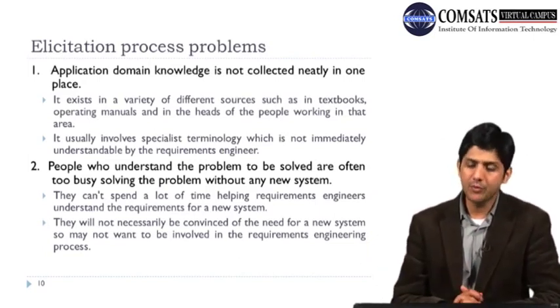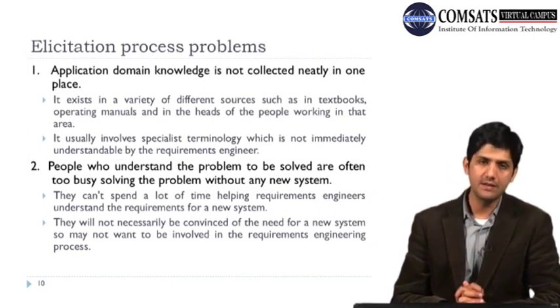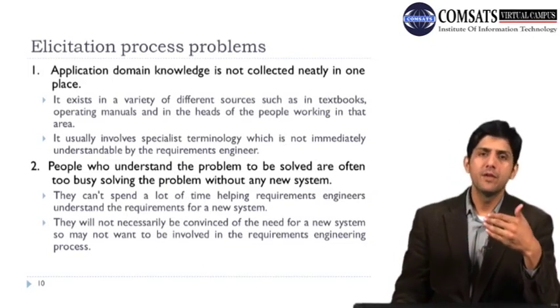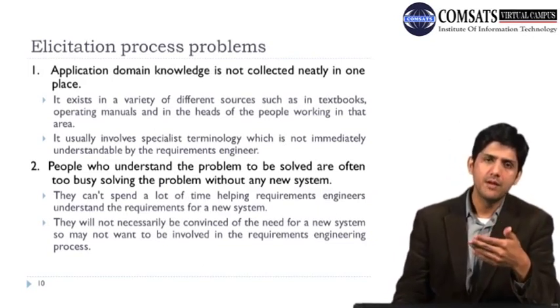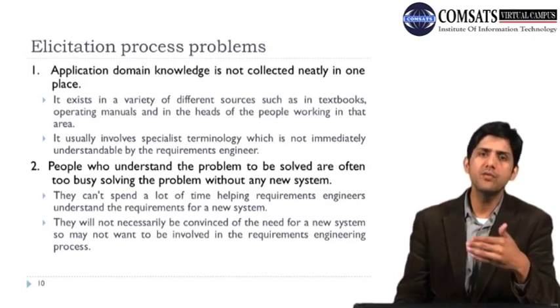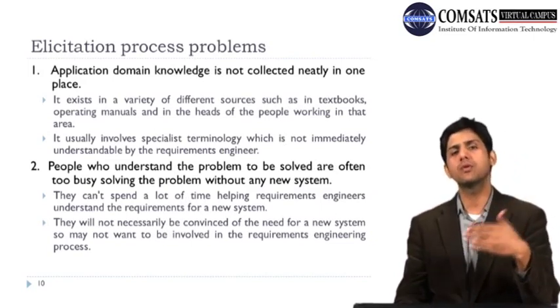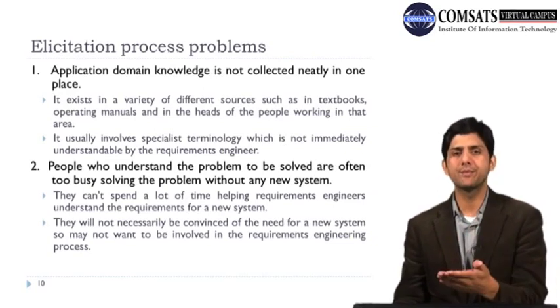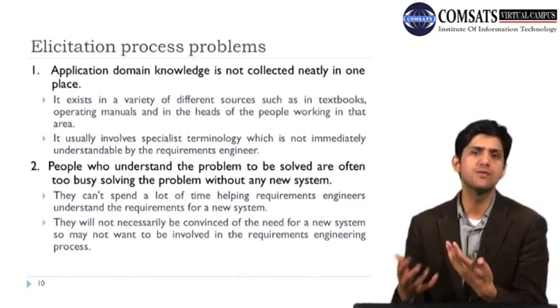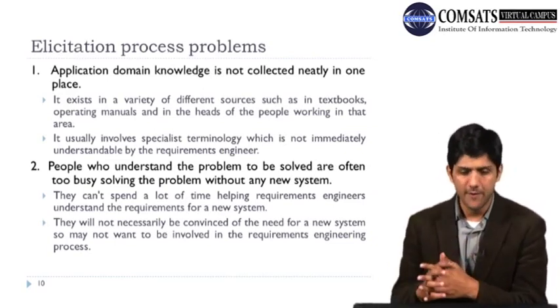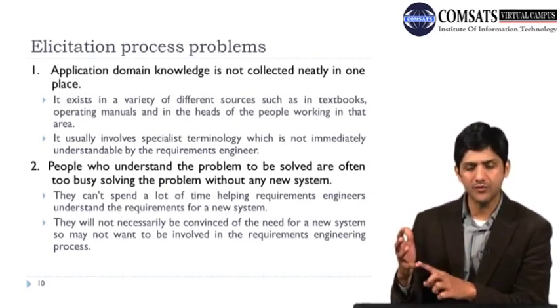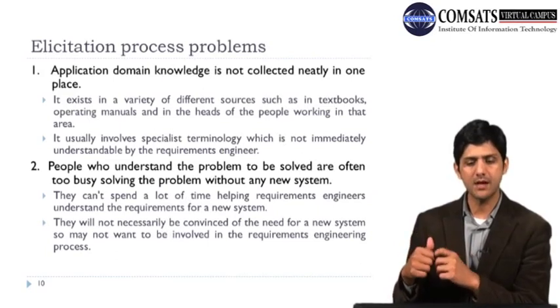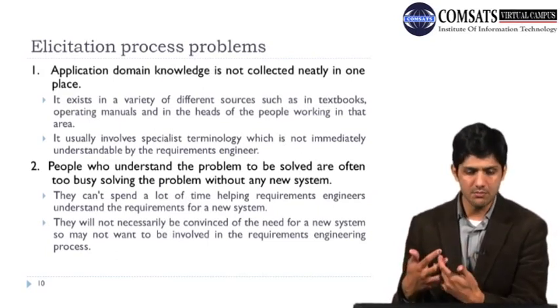People who understand the problem to be solved are often too busy solving the problem without any new system. And similarly, the second goal was understanding the problem. Normally there are very few people in an organization who know the overall system and who are capable of solving problems. They are very busy and they don't give you time. So this is another problem. They cannot spend a lot of time helping the requirements engineer understand the requirements for a new system.